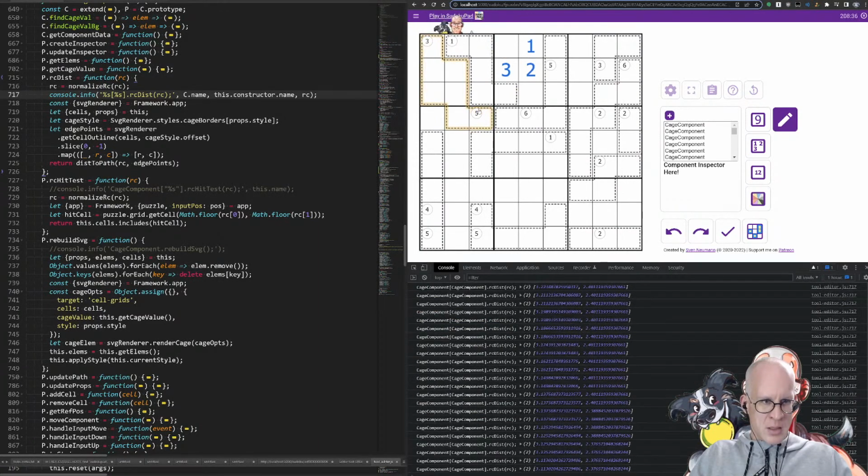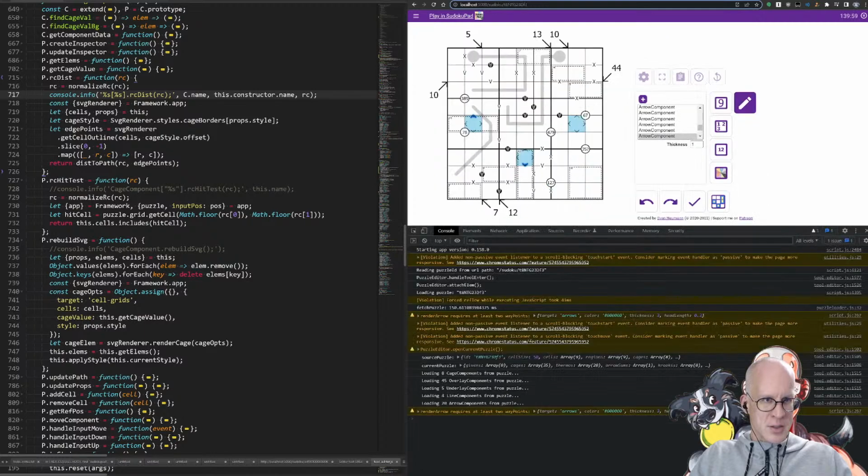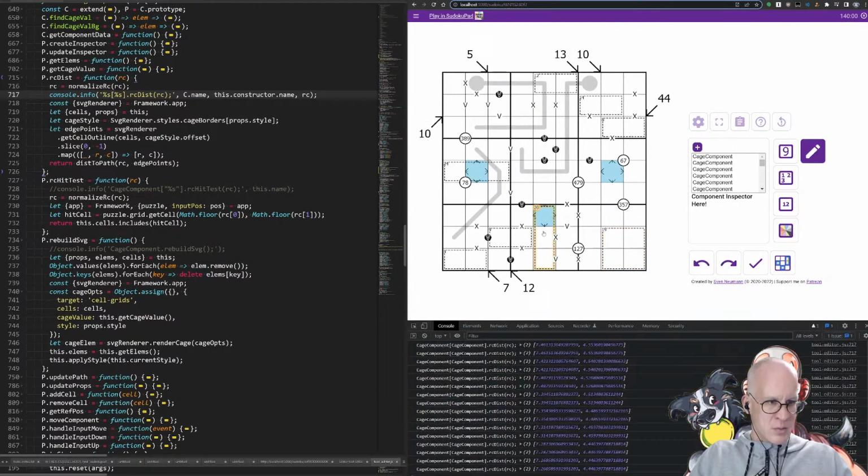You see, the only thing is here, as we get to the edge of the cage, because the selection does not care about Z, it doesn't take Z into consideration. Let's have a look at this one. This is a busy one. So arrow, overlay, arrow, edge. This doesn't look right.